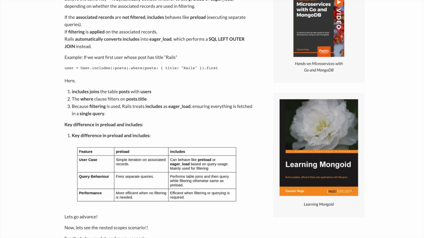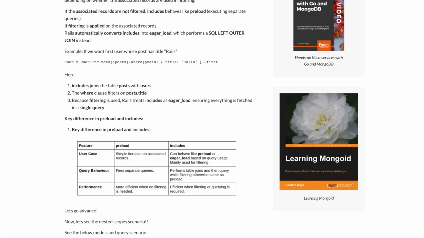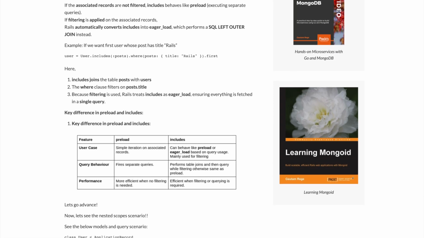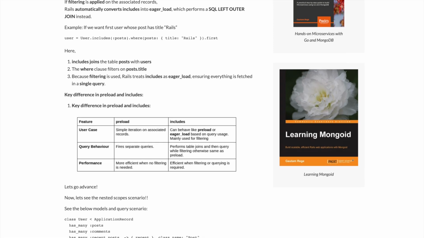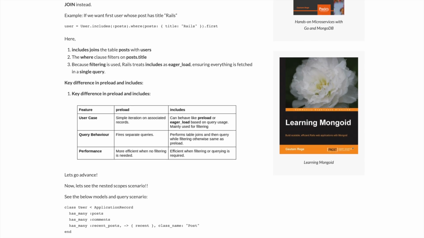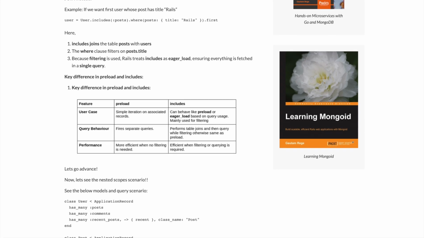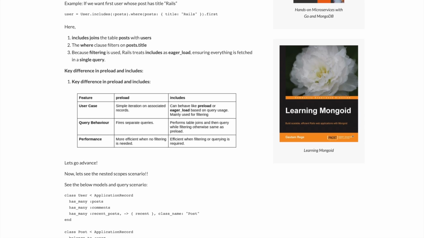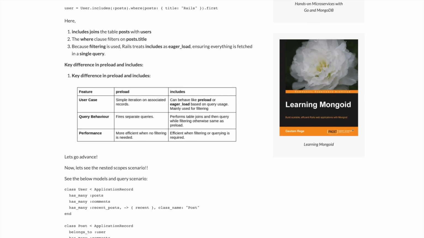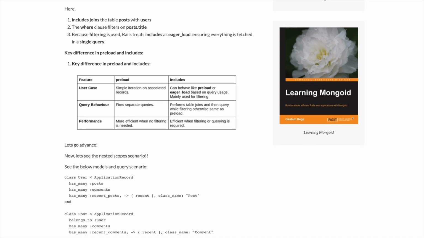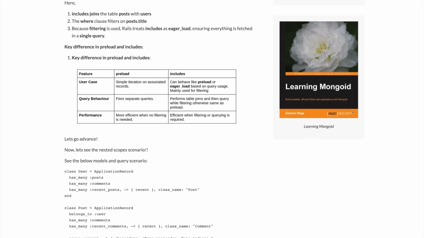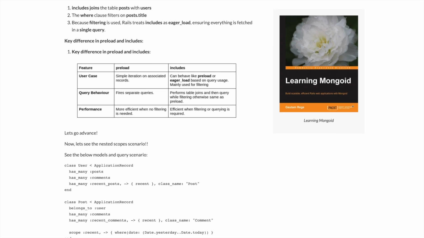Ah, okay. That join pulls data from both the users and posts tables together, letting the database do the filtering, where posts.title equals Rails, directly. It's usually much, much faster for these filtered cases, gets everything in one database trip. So the example they gave, finding the first user with a post titled Rails, user.includes(:posts).where(posts: {title: 'Rails'}). Because of that where on posts, includes triggers the join. Precisely. Avoids N+1 completely in that filtering scenario. So the key difference boils down to: preload always uses separate queries. Includes chooses separate queries for simple access, or a join if you filter on the association. That's a really clear distinction.